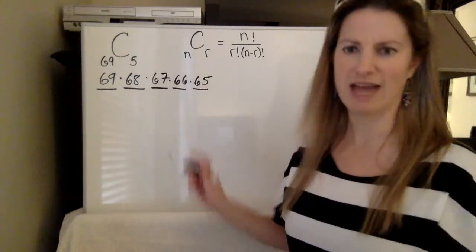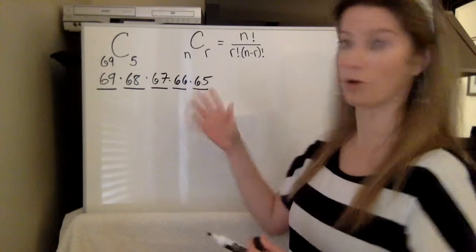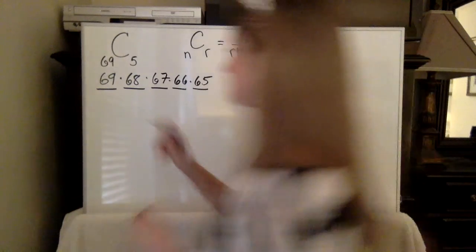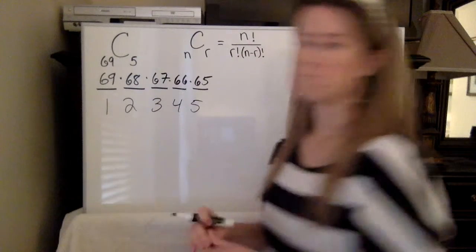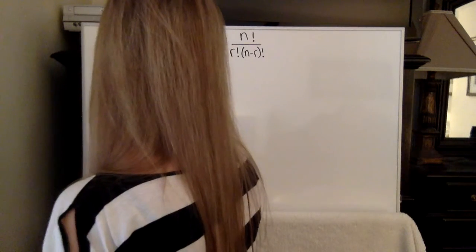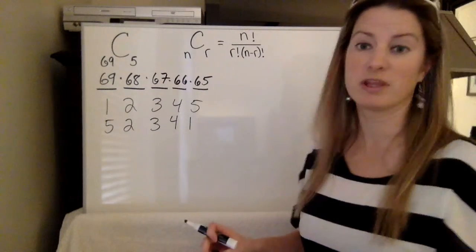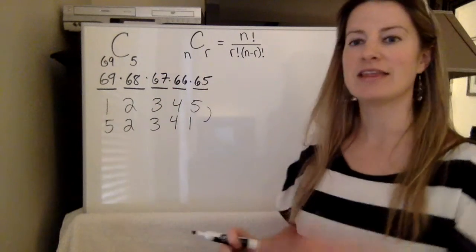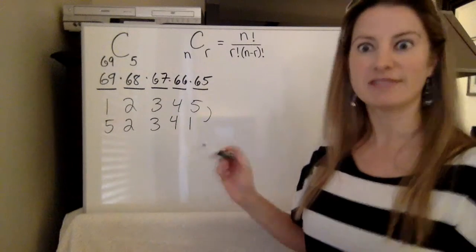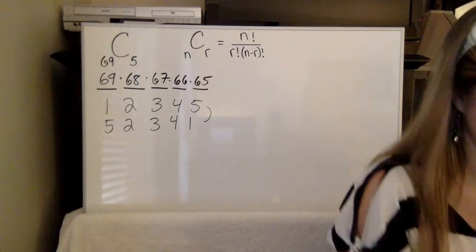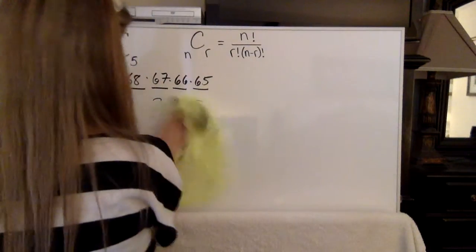You might recognize this as the multiplication principle of counting. It's like when you're picking a certain number of things and order matters. Well that's the big thing. That order doesn't matter. So think about it. I picked 1, 2, 3, 4, 5. Well technically when the balls are spinning in the drum and one comes out, 5 could come out first. Right? 5 and then 2 and then 3 and then 4 and then 1. That's the same as if 1 came out first and then 2 and then 3 and then 4 and then 5. So basically we're accounting for the fact that there are multiple ways, there are 5 factorial ways, that we can pick these 5 numbers. So let me show you an example with kind of smaller numbers because I think if you see that it'll make a little more sense.